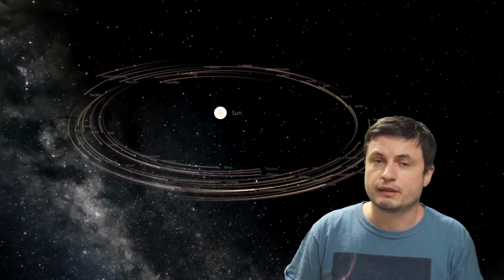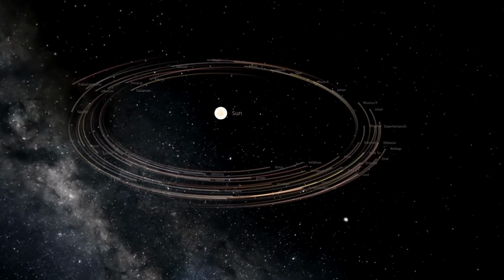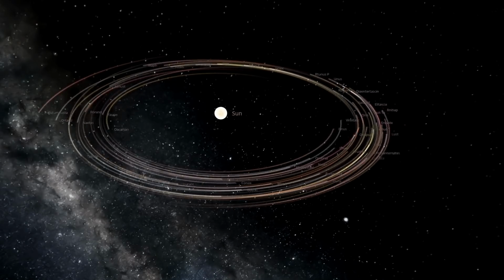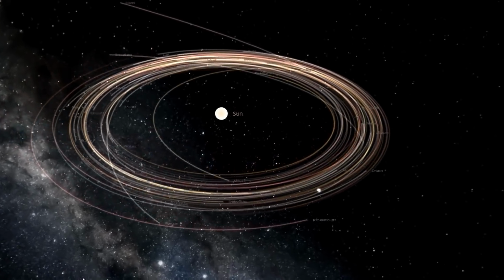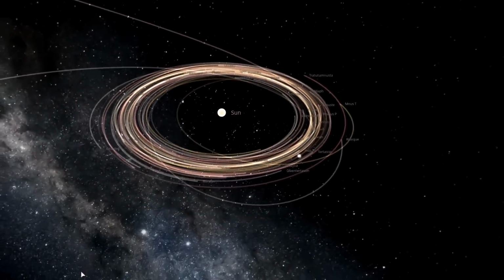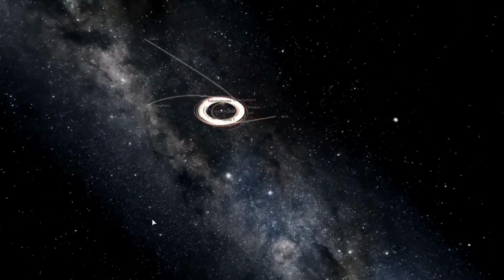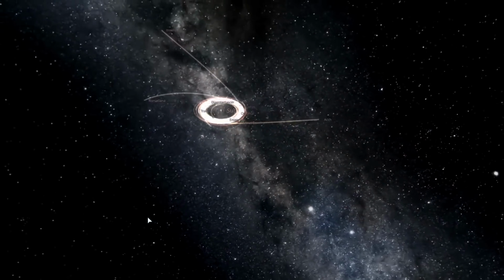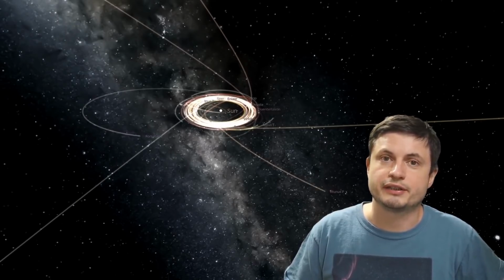But some planets, and we think that this is one of these planets, are created a little bit differently. Imagine that this is an early solar system where various types of early planets and also various types of material orbits around the Sun itself. Notice how within only a few hours of the creation of the system, a few of these planets already got kicked out through the gravitational interaction with other objects. And there's of course a lot of other stuff like collisions with the star, collisions with planets, and so on.